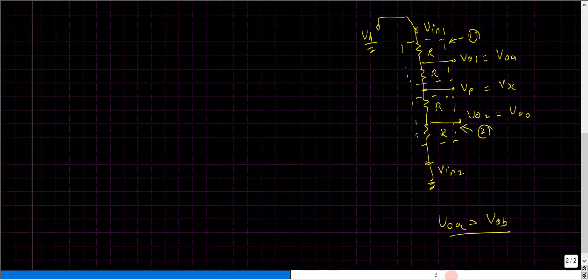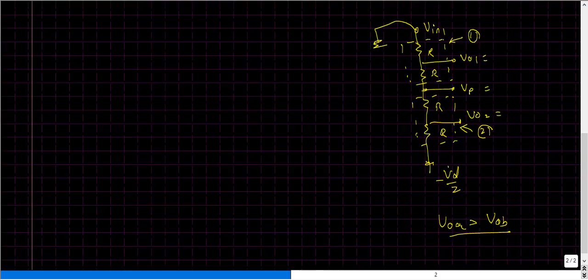Now let us apply an anti-symmetric input to the other terminal, that is Vin2, and ground the node Vin1 here. This would be my minus Vd by 2. By applying this, I'm going to remap all the magnitudes at these potentials across these nodes.